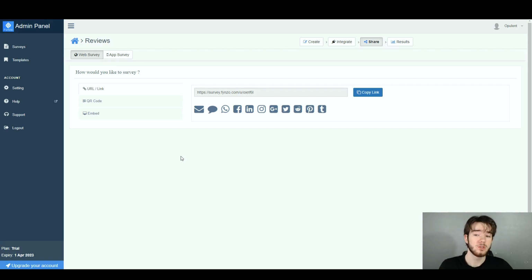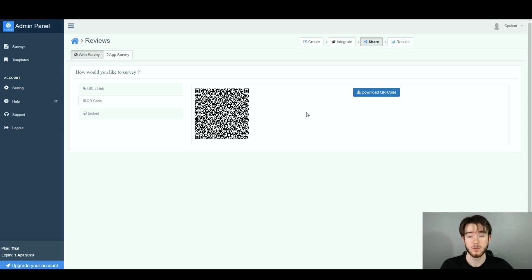Now this is a huge section of your survey creation. You want to make sure people can actually use your form, make sure they do it, and actually get to it in general. So it gives you a link that you can share or copy. It also gives you a QR code, which is a cool feature if you want to go ahead and use your QR code that way.